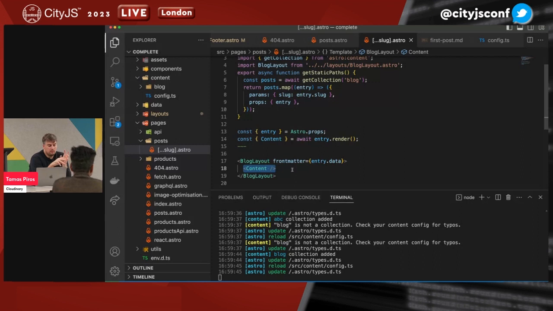Okay? Now, you can customize how that looks. Again, I'll just defer to the docs for you to see that, but there are ways that you can change how the actual markdown content is displayed. But if you don't want to do all of that work, then just know that all you need to do is call entry.render, which is going to essentially take your markdown and render it as HTML, and to access that, you can just use the Content component as such.